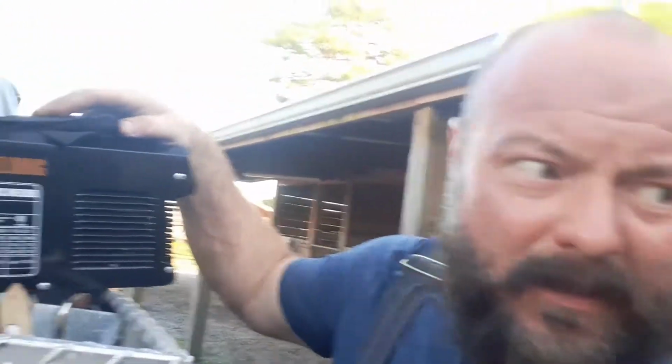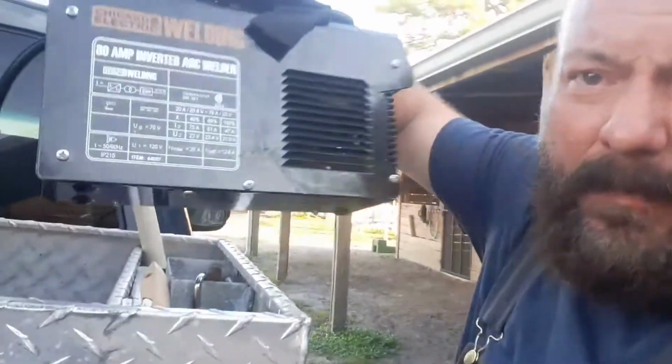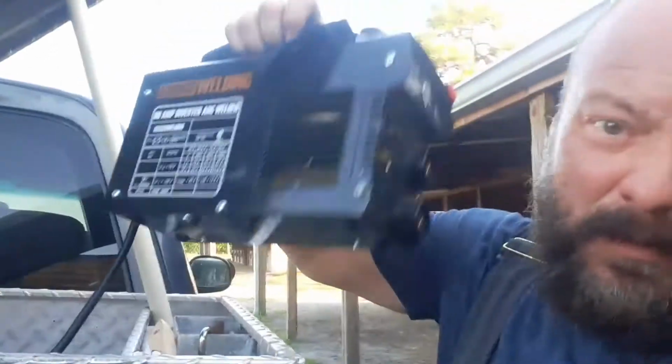So I don't have to use my own gas, because I use non-ethanol in my generator. That stuff ain't cheap. I'm going to use their electricity and use this old 80 amp stick welder from Harbor Freight. This thing's a little trooper, I'm telling you. The size of a lunchbox. Look at it. I mean, I got a big head, but look. You know what I mean? It's not that big. You can strap this on your back.